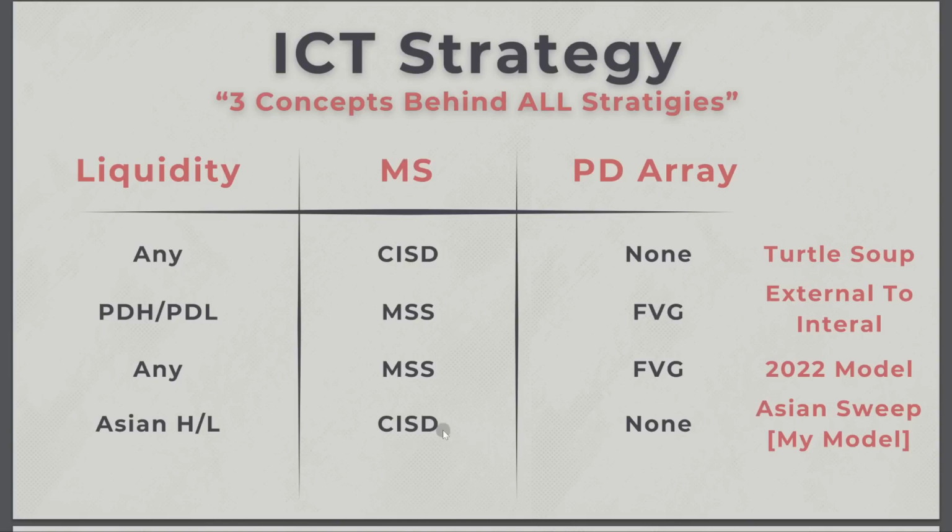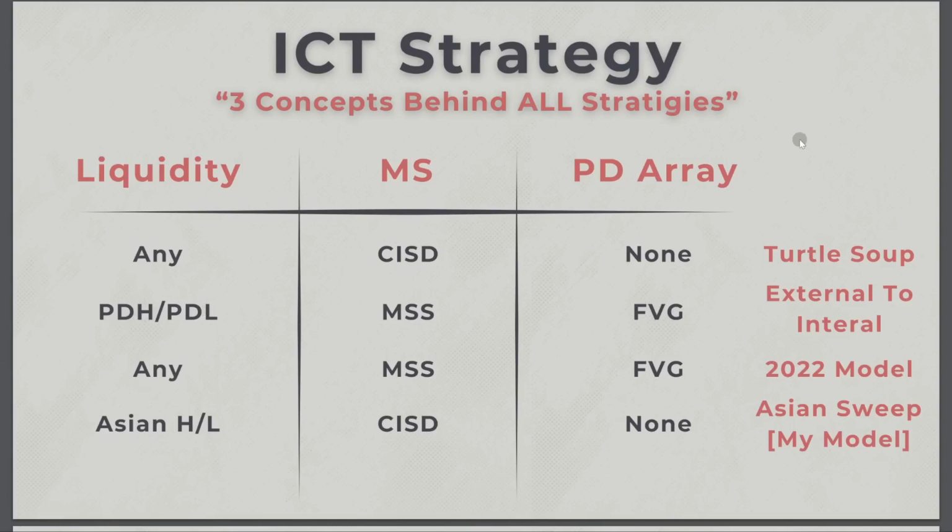So you could actually do the same. Wait for a market structure shift and then enter off a fair value gap. That's another setup. Based on this table right here and based on more data that I am able to get from this table, I could make hundreds of videos, and they're going to do nothing but confuse you.